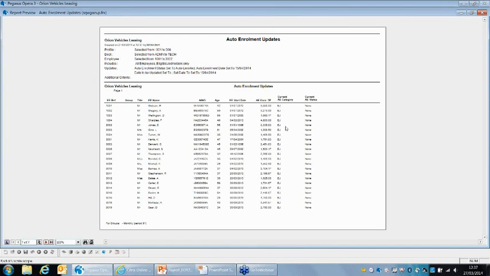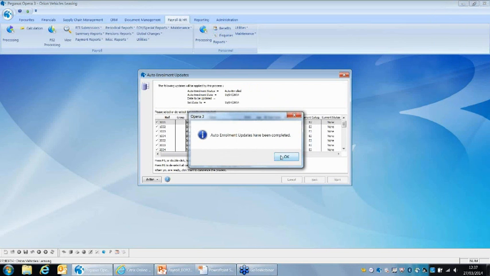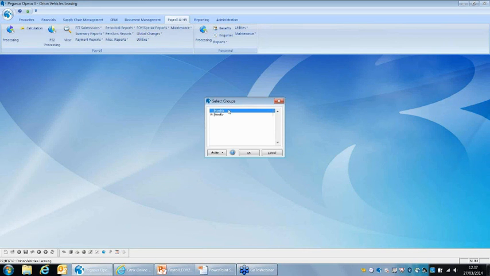And here's the report. They're all eligible job holders, but their current status is set to none. If I now update this, that will have gone through and that will have auto-enrolled all of those workers. The other thing I need to do now is I now know the date that they were auto-enrolled and I know the date they were given those information packs. I'm now going to tell the system to set the opt-out period for them.